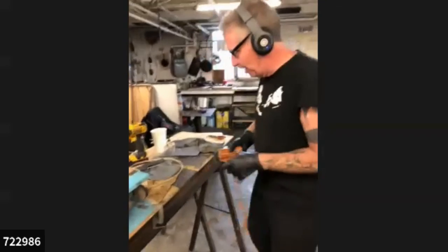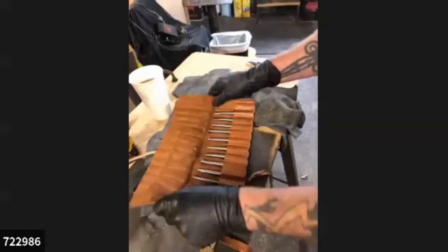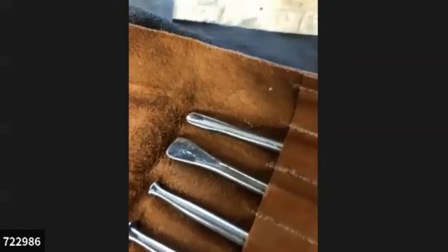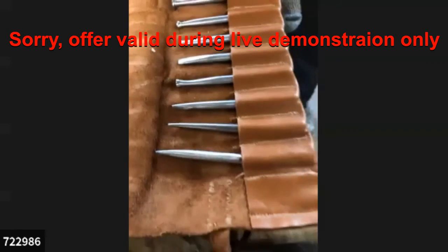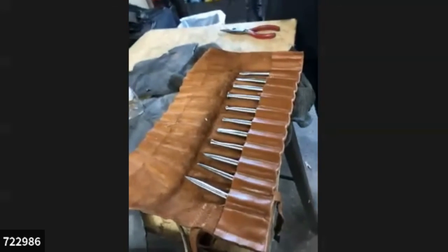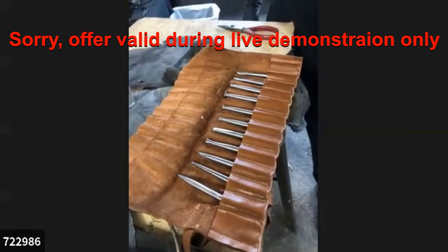Here's the infomercial part. Here's the set. These are the sets I was selling at the conference. And they're basically 1, 2, 3, 4, 5, 6, 7, 8, 9, 10, 11 tools. I have 4 sets left, and they're 150 a set. No, wait, I'm sorry, 120 a set. And if somebody buys them from seeing this video, I'll throw in a repoussé hammer. Make it 150, and I'll put in a repoussé hammer.